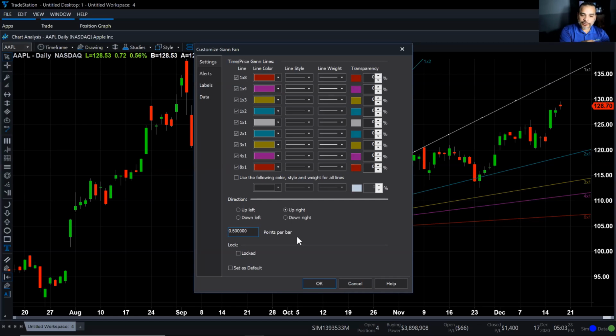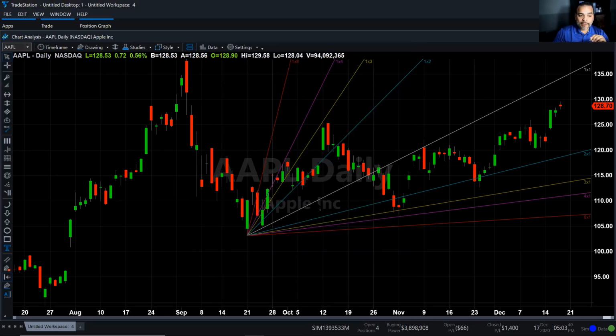So it's going to measure, in this case, 50 cents against each bar. And as it goes measuring the price movement every 50 cents per bar, it's going to draw this middle line. The gray line that runs right in the middle is 1 to 1. You see the ratio right there on the tip of the line. And 1 to 1 means that we're using the size that we specify in the settings, in this case, 50 cents to 1 bar. So 50 cents to 1 bar, that's our ratio.